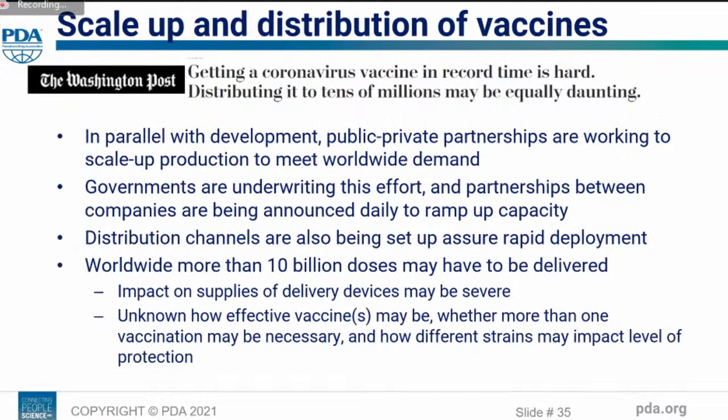But once a product has been identified and proven to be acceptable, that's in some ways maybe the easy part. Because getting it, as this headline said, to tens of millions, it's really tens of billions. So, worldwide, we're going to have to provide billions of doses of these vaccines to protect the world for this. Some of these vaccines require multiple doses, so that just doubles the number that are going to be needed. Adding 10 billion doses of any parenteral product in 1 year is a dramatic increase.